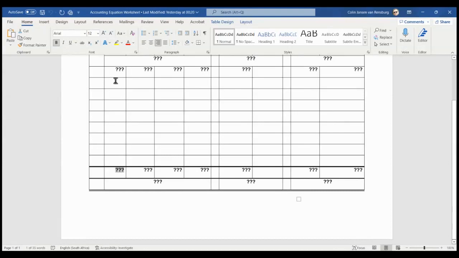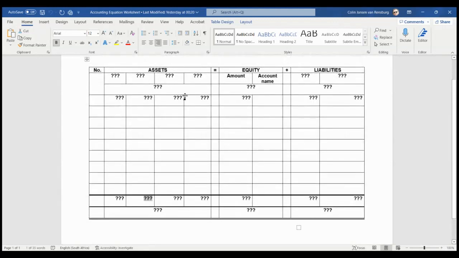Let's say it's accounts receivable or bank. I think we mentioned bank first of all. Bank at the end of that month or at the end of that year. If that's your accounts receivable balance, ladies and gentlemen, we'll start with our opening balance at the beginning of the month or the year. We'll see what effect all these transactions had on our balance. So that will then represent our closing balance at the end of that month or at the end of that year. The same with this asset, right? It starts with an opening balance. We see what effect the various transactions had on that balance, and we arrive at our closing balance.